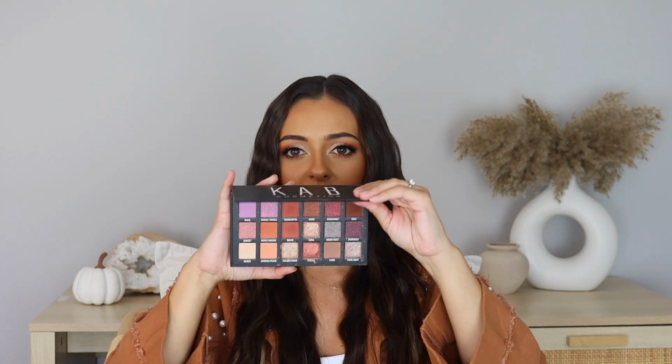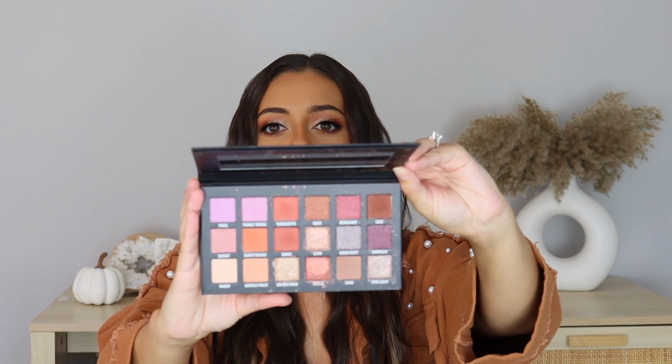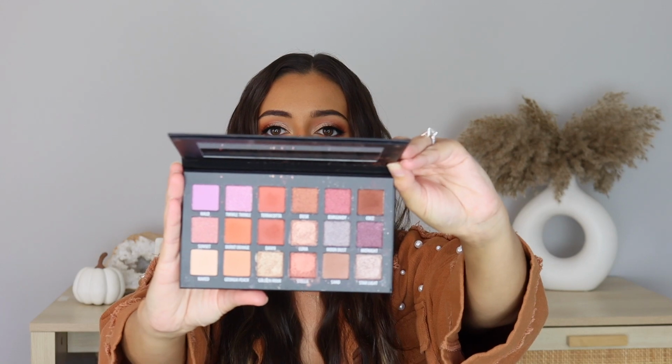The last thing I want to talk about is this eyeshadow palette. I'm wearing it today. I don't know if this is supposed to be KAB Cosmetics or CAB Cosmetics. But regardless, it's this eyeshadow palette here. I'm going to try to open it and not blind you guys, so I'm not going to lift it up all the way. But this is so pretty. Let me get a little bit closer. It's absolutely gorgeous. It has some really warm orangey tones in it, but it also has a little bit of cool toned colors. And then it has some pinks up in the corner that I'll probably never touch in my life. But this one is so pretty for the fall time.